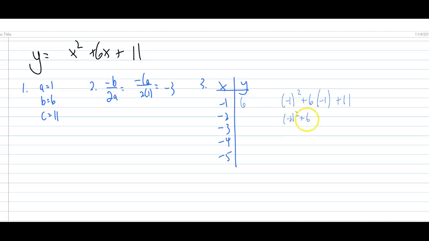Then I can plug negative 2 in for the x value. Evaluate this one. It comes out to 3. Then plug negative 3 in. Negative 3 squared plus 6 times negative 3 plus 11. That comes out to 2. Plug negative 4 in. Plug negative 5 in. We get those points. This is my fourth step. I'm evaluating.